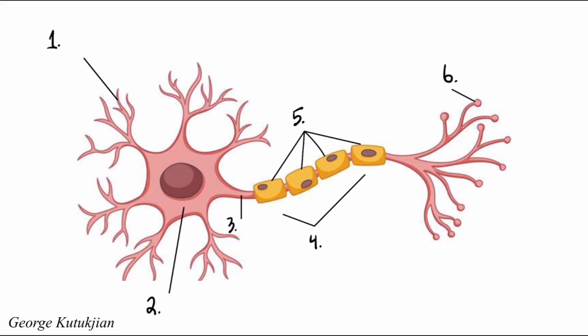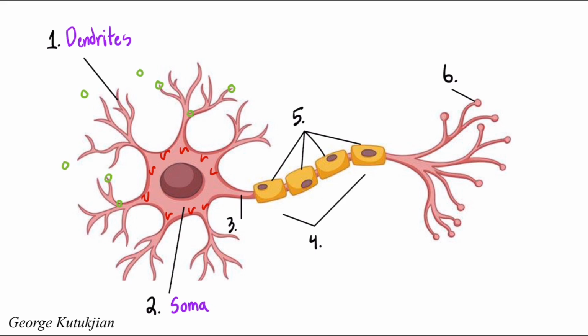The neuron is composed of 6 key components. First, we have our dendrites. These are branch-looking extensions that extend from the cell body. So these receive chemical signals, or you would know them as neurotransmitters, and they propagate that information down to the soma. So the soma, which is the cell body, contains the nucleus and is basically the center of the cell.